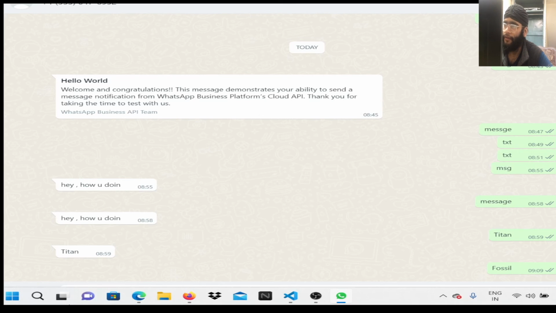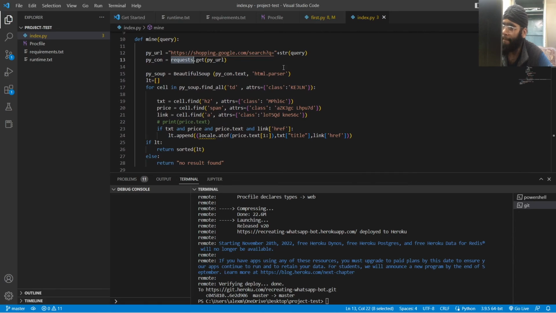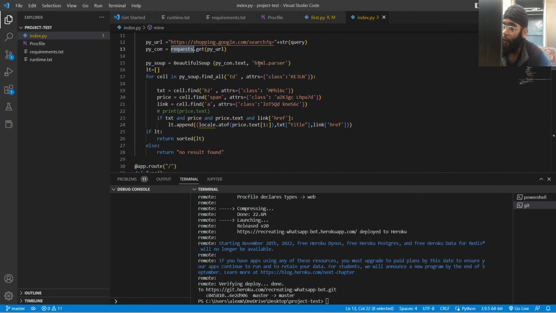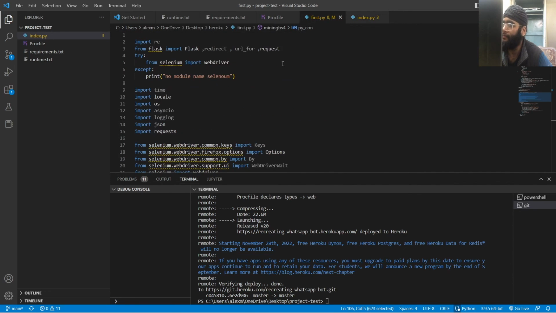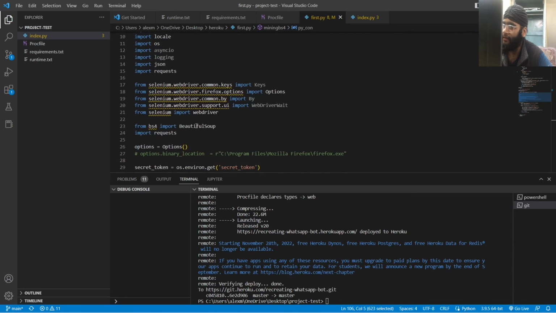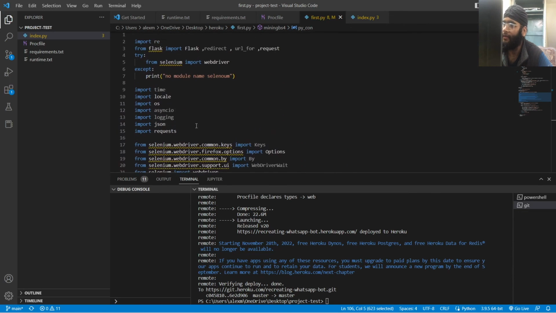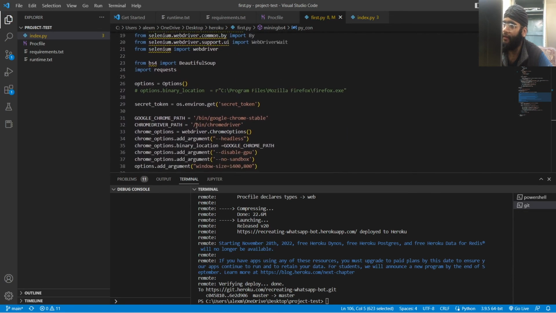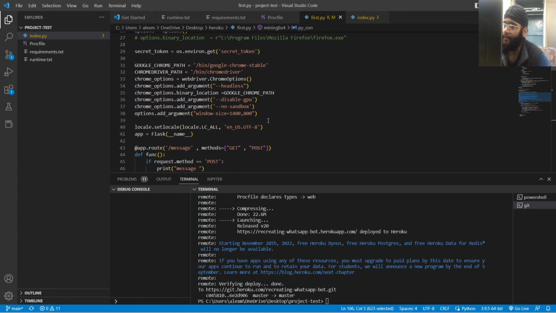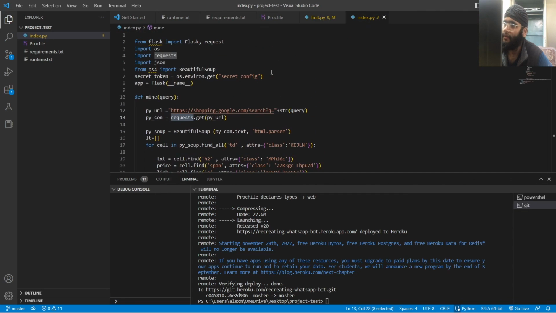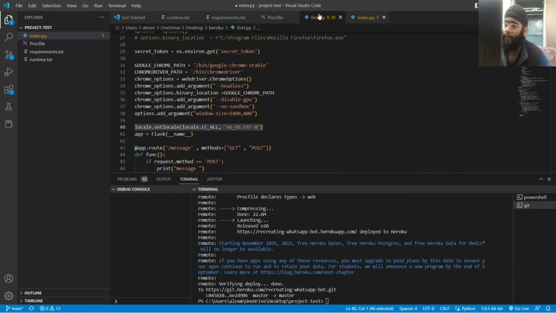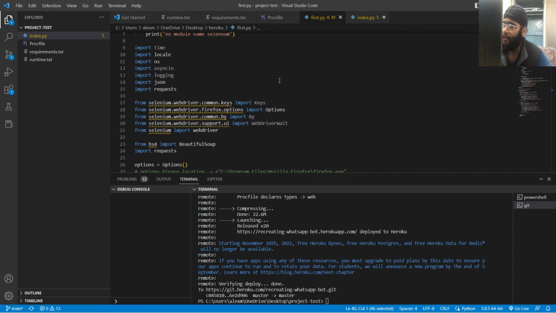Hopefully you will get it, but locale, that is out of locale for all the things. This is what we are missing, and I need to import it as well.